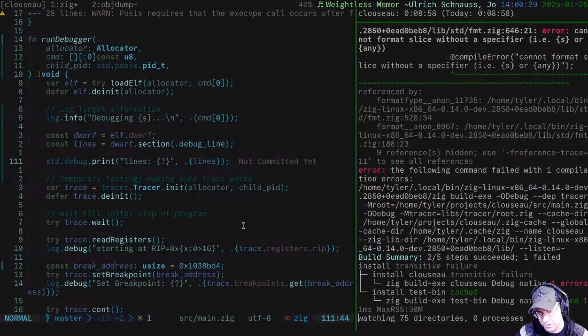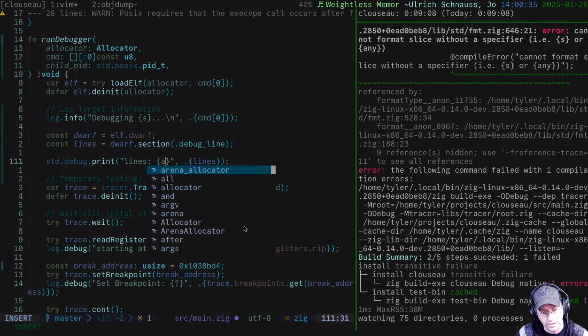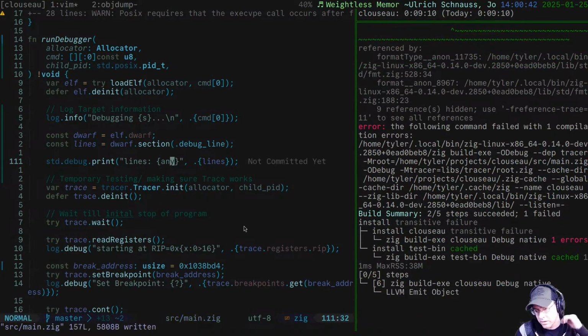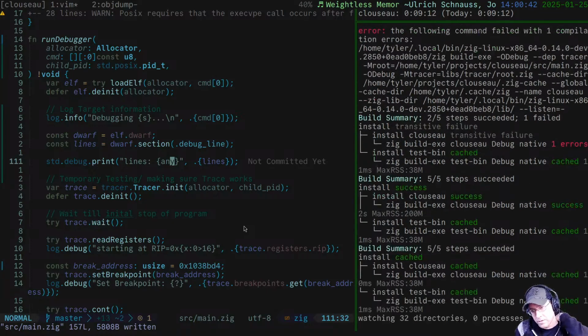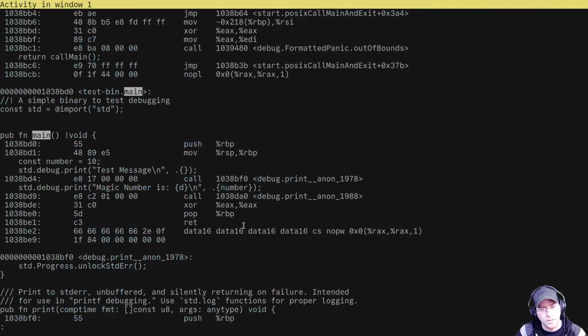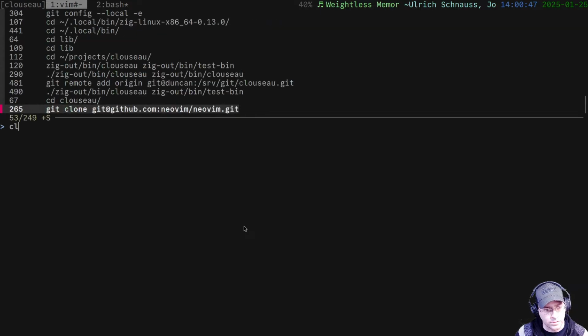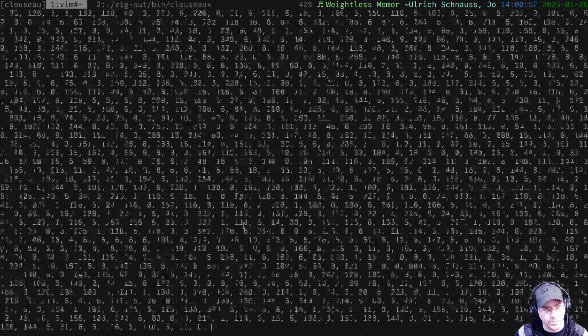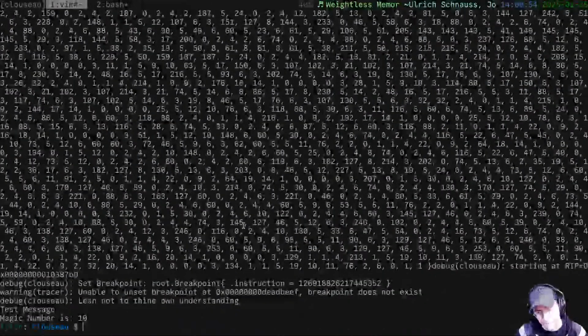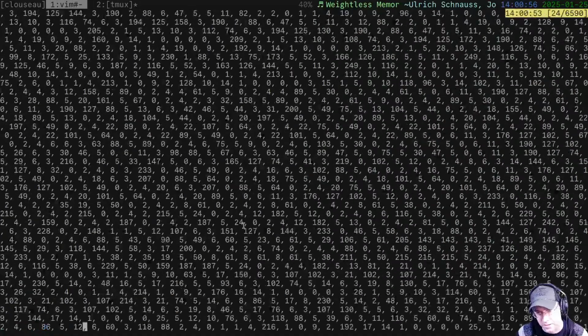This should build. What does it not like now? Cannot format without specifier. Oh, I think it's any. There you go, because that builds. So now if I run it, yeah, we get a whole bunch of binary data.